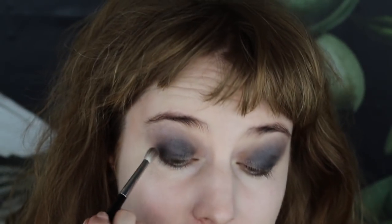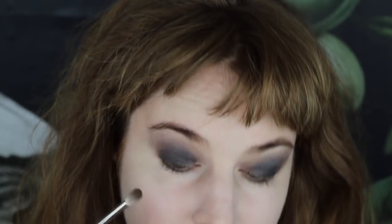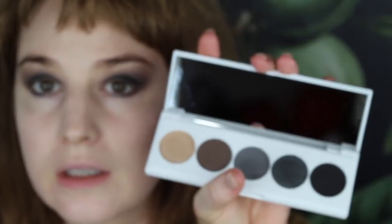I feel like these shadows are performing pretty well. I'm able to control them, they're doing what I want, basically, even though I half don't know what I want, I'm sort of just experimenting, but they're not making that experimentation difficult. It's like they are doing what I would expect an eyeshadow to do. The other thing is I do definitely feel like this palette is well designed in that it has all of the colors that I would need when building a look like this.